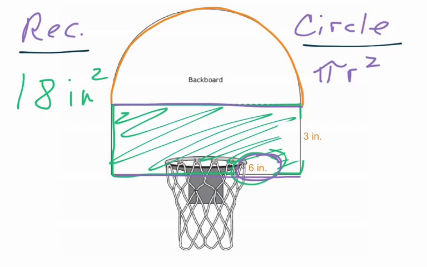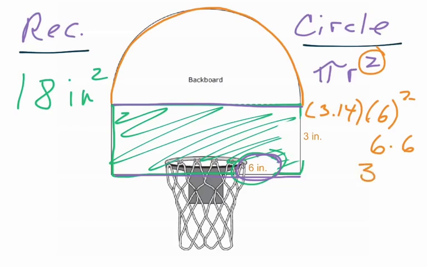So I'm going to rewrite this. Pi, of course, is going to be 3.14. I'll multiply that, I hope I don't run out of space here, by, let me fix that real fast. Sorry. 3.14 multiplied by 6, and we need to square it. We can't forget that square right there. So I'm going to square 6. I'm going to do 6 times 6 here. The square of 6 is 6 times 6. That's 36. And then I've got to take 36 and multiply it by pi, or 3.14, just like that.